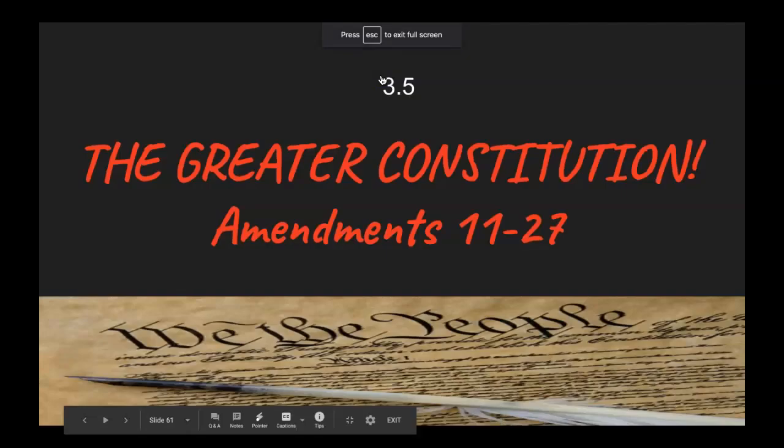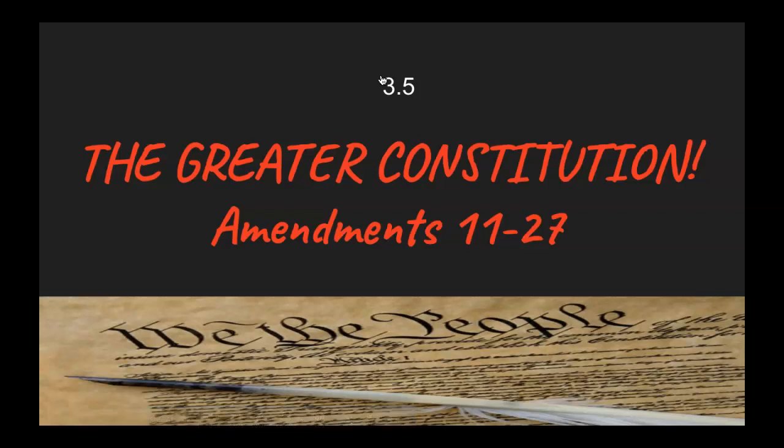In this lesson, we're going to be looking at the amendments numbers 11 through 27. Essentially, this is the greater Constitution, other parts outside of the Bill of Rights. For this particular lesson, we're going to be examining not only the amendments themselves, but also explaining the contextual backgrounds of politics and government and society that brought about the addition or addendum or amendment process for these particular provisions to be enacted into law.